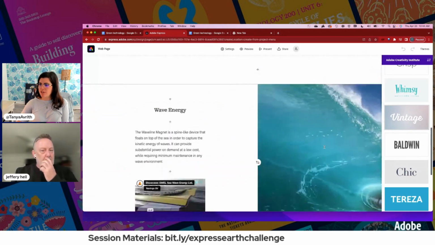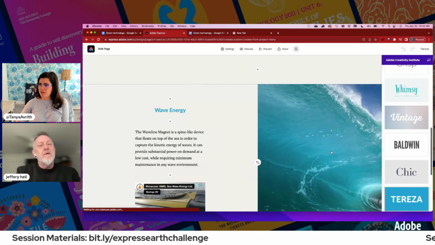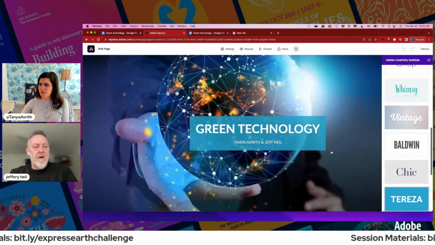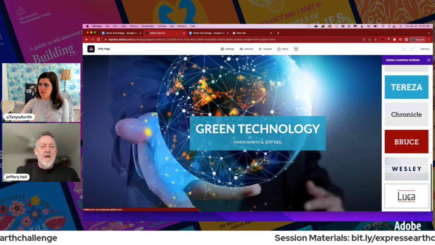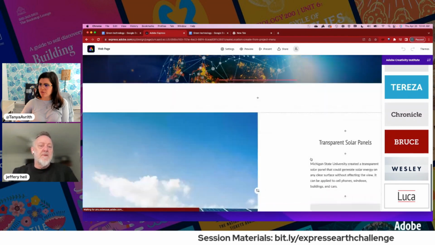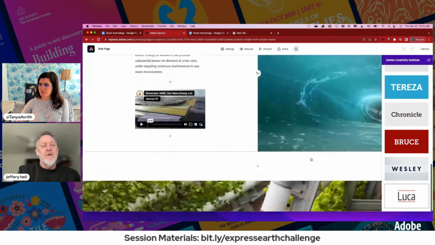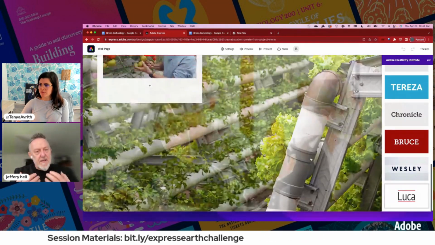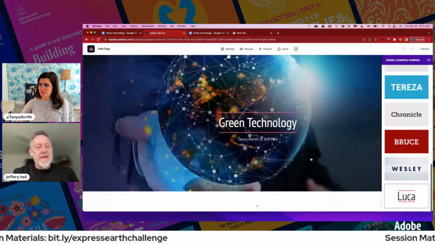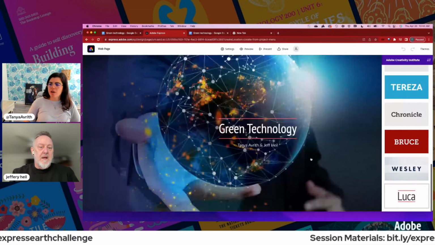It's kind of cool. And in the same way that we made smart choices with our images to represent the text, be smart with your theme. Pick a theme that represents, try to see if that theme helps me get my ideas across. I like this one. I'm going to do this one.